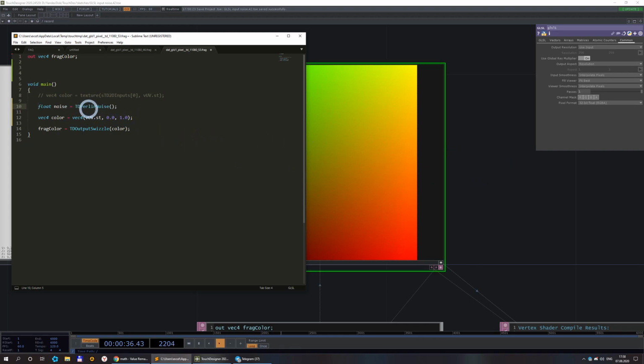And every noise has one seed, for example, if I put a vector of 0.1, and for example here I would just duplicate the float noise in the R, G and B channels, so it would be a vec4, oops, noise on 3 channels, and the alpha would be, for example, 1, or you could make it 0 if you want.